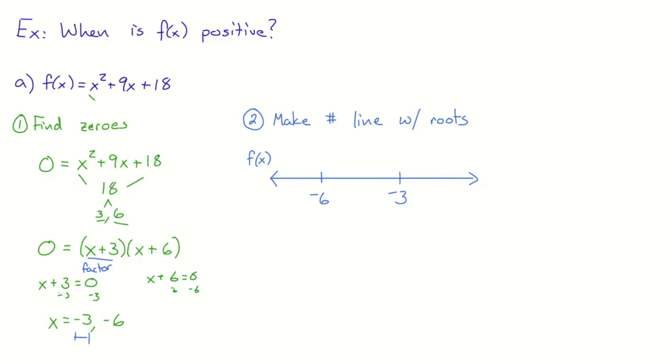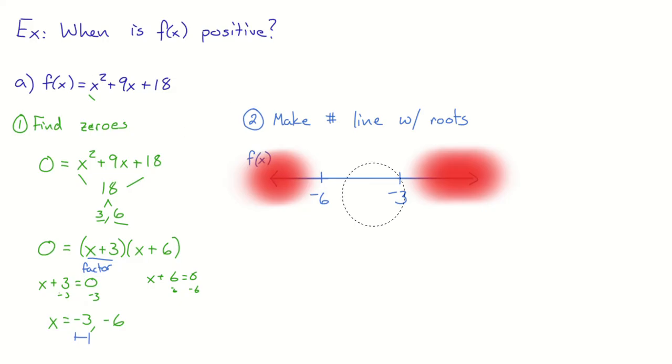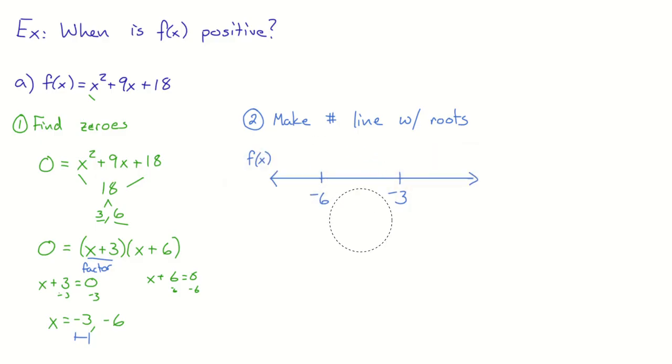I see 3. I see this piece, and don't shade yours, but I see this piece here. I see this piece here. And then I see this piece here. These are intervals where my function will be one sign only. Now, remember, if we have a function, it can only change signs where? So if I checked something in here, if it were negative, it would be negative at every value in between. If it were positive over here, it'd be positive here and positive here.